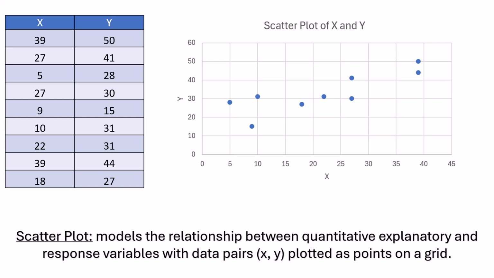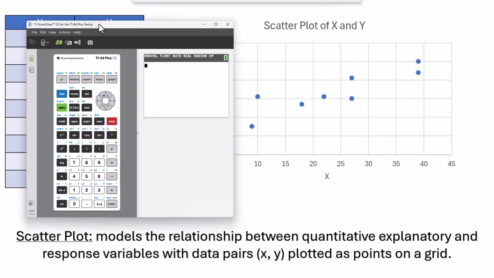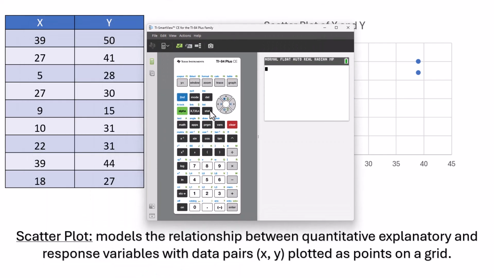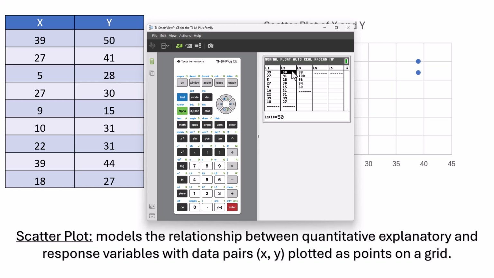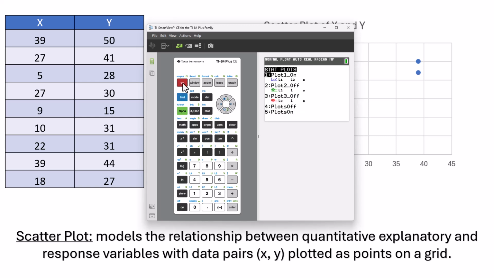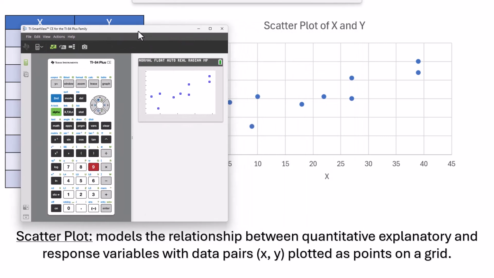Now I'm going to mention at this point that the TI-84 calculator can create a scatterplot, so let me just show you this. If you go into your stat list and you press enter, and you clear out your list, and then you plug in all of these numbers into your first two lists, which I already have right here. If you press the second key, and then y equals, and you go into the very first plot, you have the option here. Well, first of all, make sure that it's on, and then you have the option here to choose a number of different plots, and the first one right here, which is the scatter plot, and then you can press zoom and 9, and then that will show you the picture of the scatter plot, which is the same one that we're seeing here.